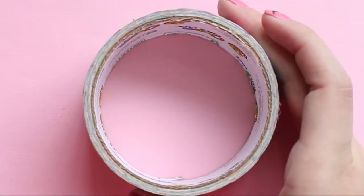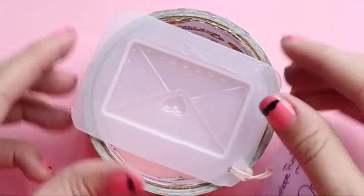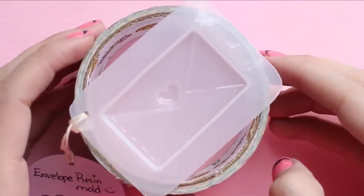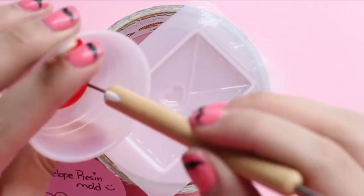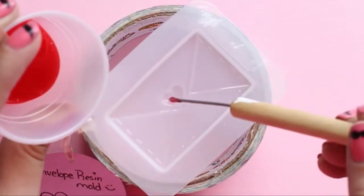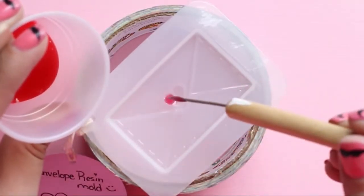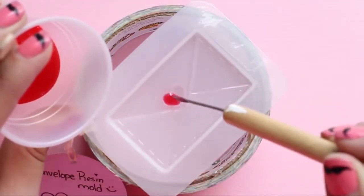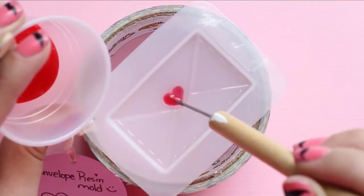The mold I use from Cat's Perfect isn't even at the bottom, so you need to find something that will be able to hold it up. The first thing I'm going to be doing is adding some red resin to the heart on the envelope. I recommend doing this with a pencil or a needle tool. I use a needle tool because the resin comes right off and it's kind of difficult to do this with a popsicle stick just because you want it to be really precise.